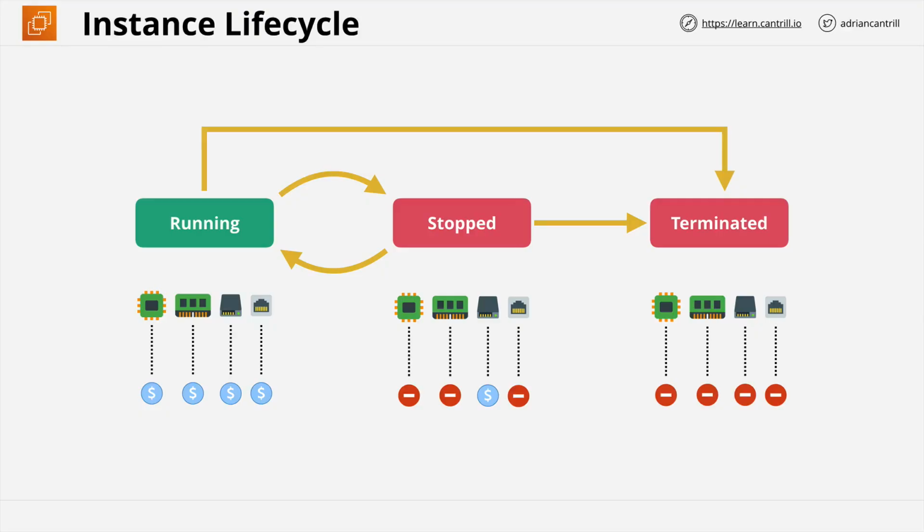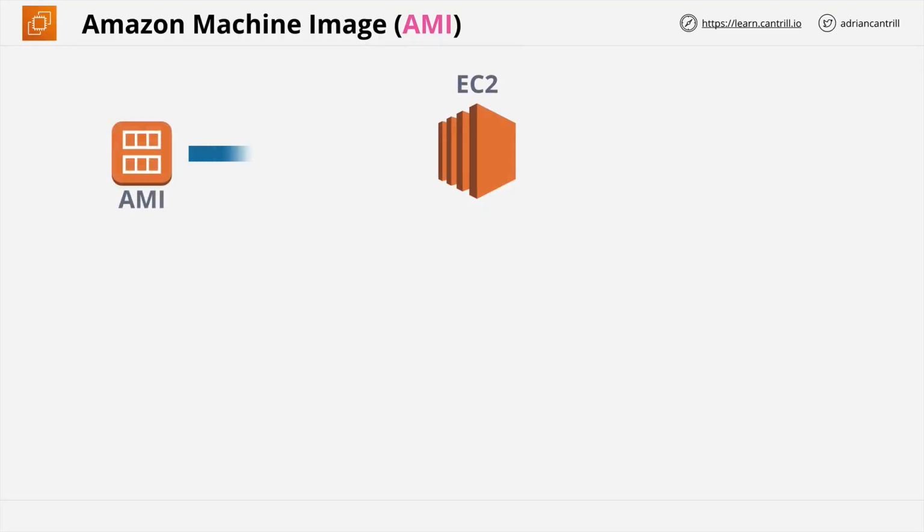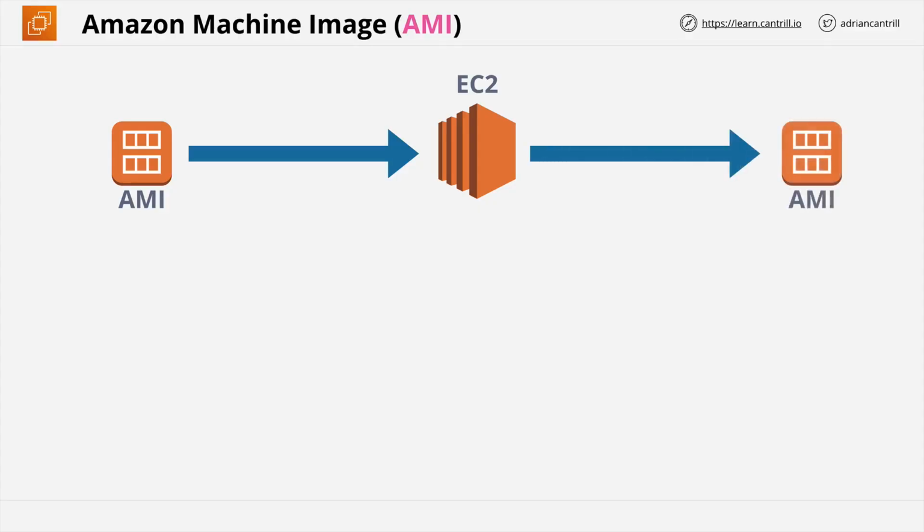Now let's move on because I have one more core concept that I want to show you before we move on to a demo. An AMI, or Amazon Machine Image, as the name suggests, is an image of an EC2 instance. Now, an AMI can be used to create an EC2 instance, or an AMI can be created from an EC2 instance. In the demo lesson, which we'll do together next, you'll see how we can create an EC2 instance and how that EC2 instance is created from an AMI which AWS supply.